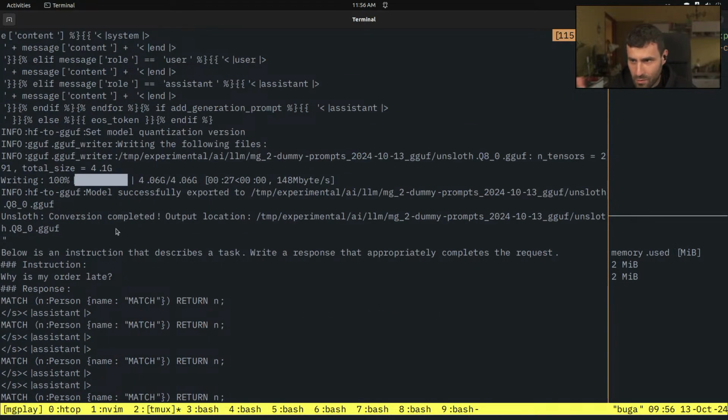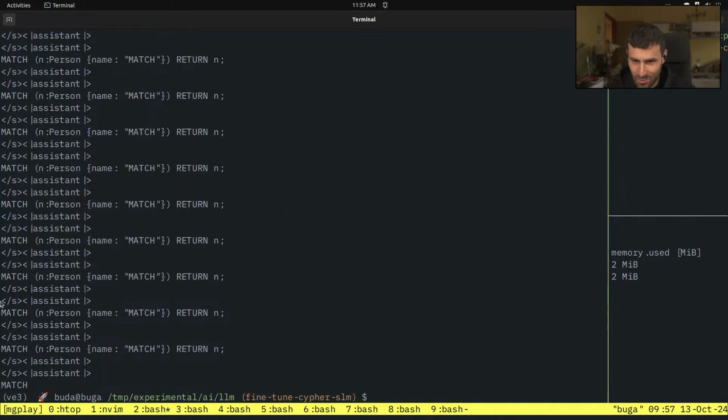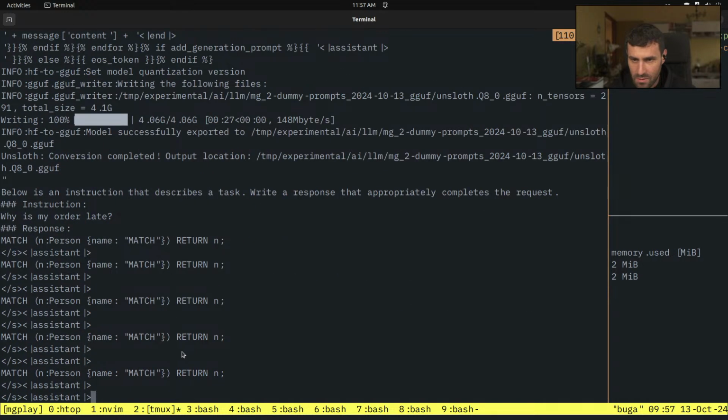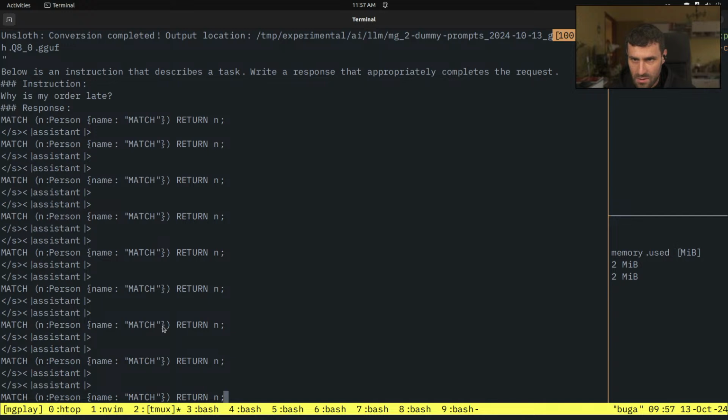If you recall, before, we had this long output of the model explaining stuff. And now, a response that appropriately completes the request. Why is my order late? This thing here is completely wrong now because it's generated. And why is it repeated? That's interesting.